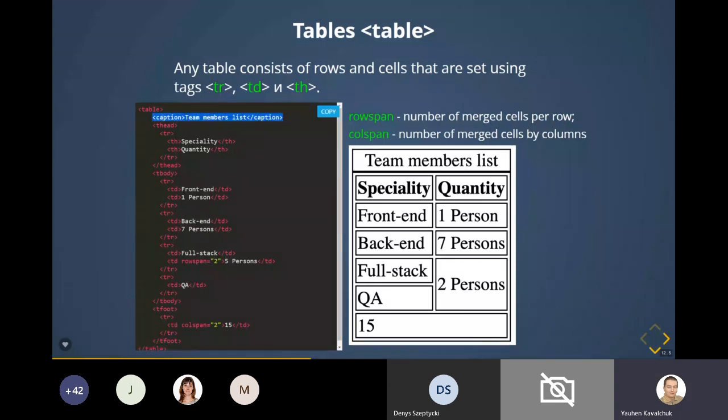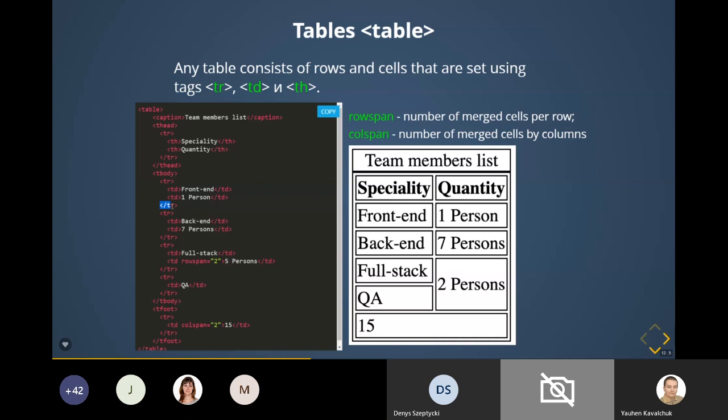Caption is just a heading for a table. This tag contains information about the main content of a table. And inside the table, we can use the tags tr, or table row, for rows, td, table data, and th, table heading.